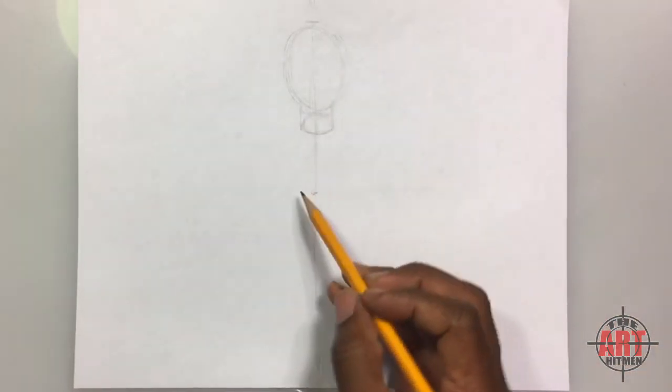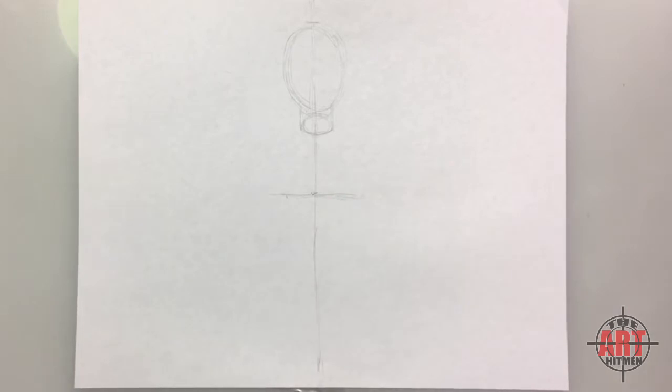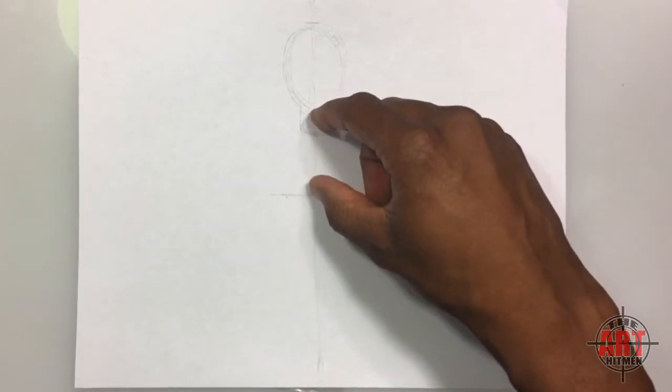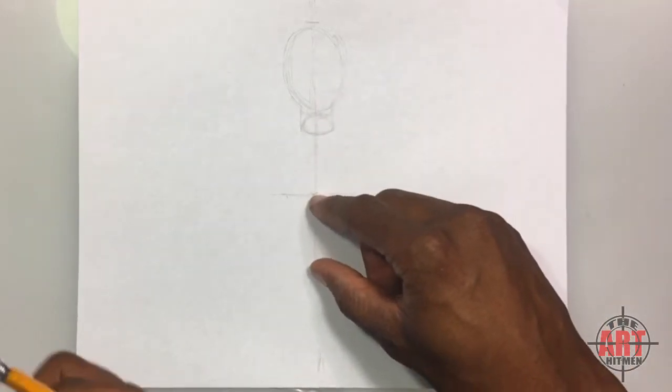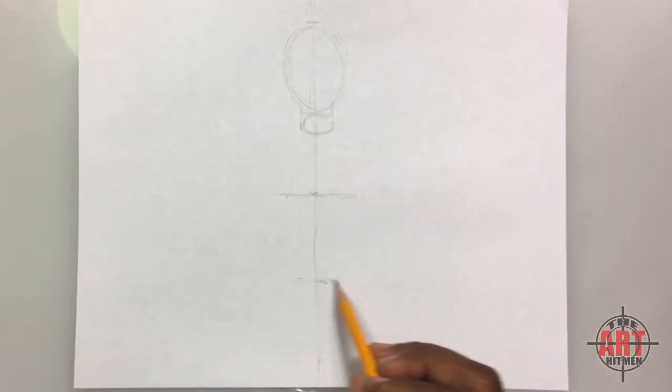And now that I've marked that, I usually just like to put a line here. And then go ahead and come on down one more time for the waist. And you'll have an idea where the waist should end on the page, which is right here.